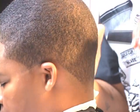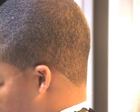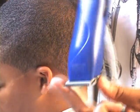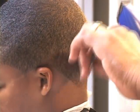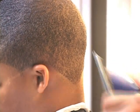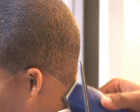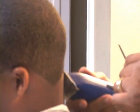Welcome back to Superior Cuts and Styles. We're going to go ahead now and start this low taper. Just follow my nose. I'm going to open up with the Andis motor-driven 5-0 blade. Just kind of make my work line here. Be careful not to make your line too hard, because it's hard to blend that thing out. I'm just going to go ahead and make my mark.